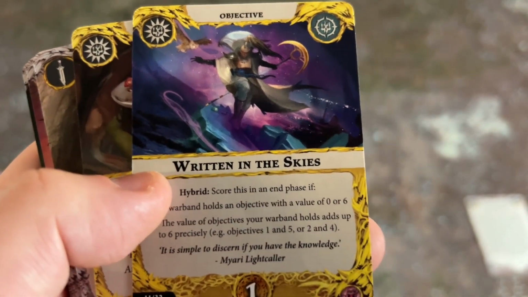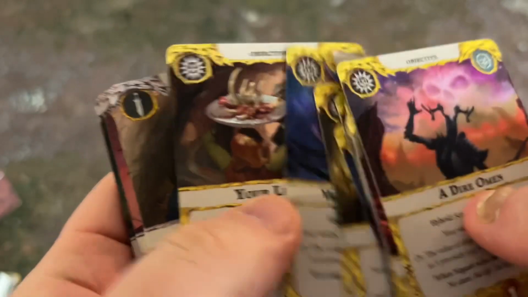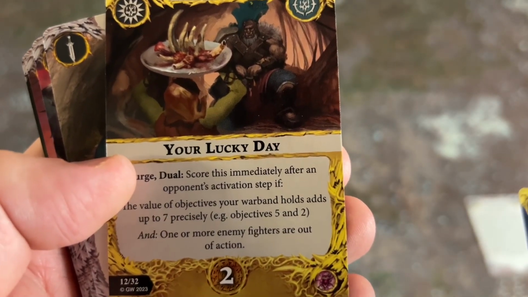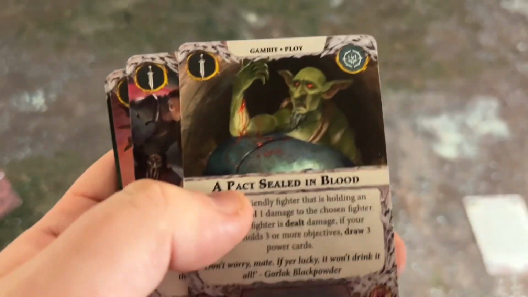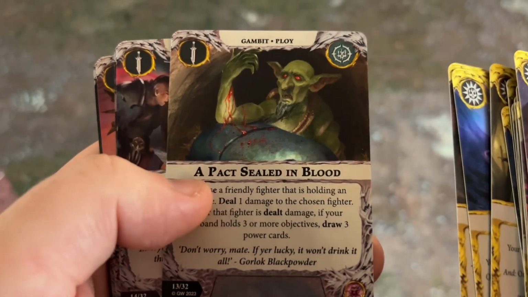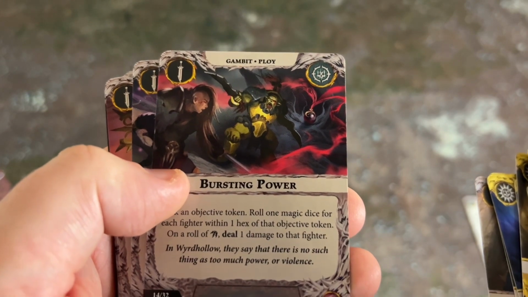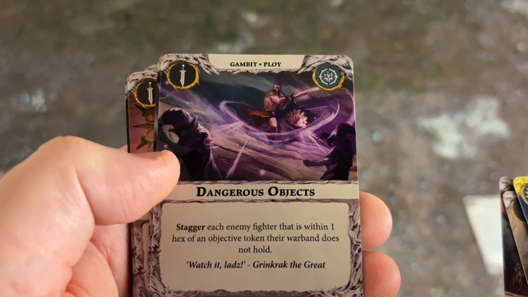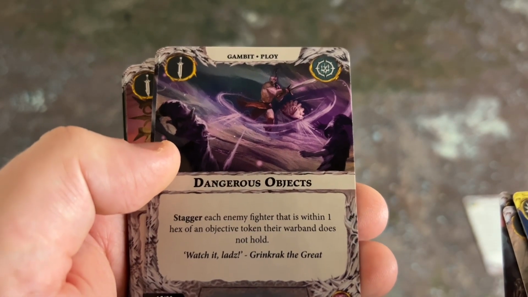Oh, that's cool. Written in the stars. Sky, sorry, can't even read. Your lucky day. Scores immediately after an opponent's activation step if the value of objectives your warband holds is up to 7. Lots of adding up objectives with this one. Pack sealed in blood. That's cool. There's some magic abilities there. Stagger: each enemy fighter has been 1 hex from an objective token their warband does not hold.